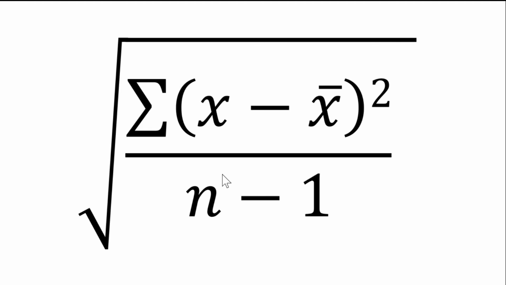So in order to correct for this problem, because we're estimating from a sample to a population, and we're saying we think we know what that mean is going to be in the formula, instead of dividing by n, we're going to divide by n minus 1. And so that leaves us with our final version of the formula. The square root of the sum of the distance of each data point from the mean squared over the degrees of freedom, or the sample size, minus 1. And there we have it.